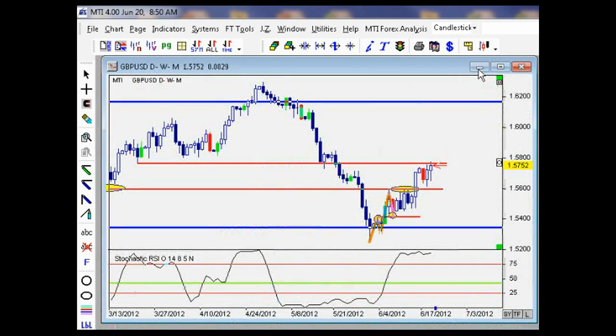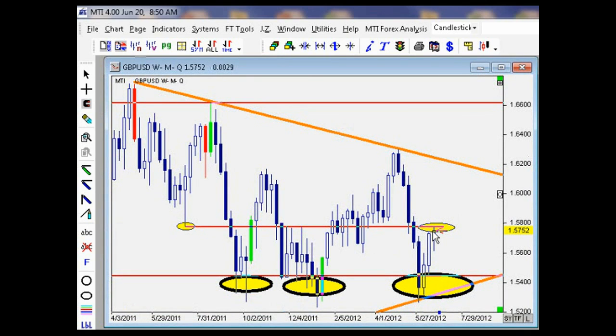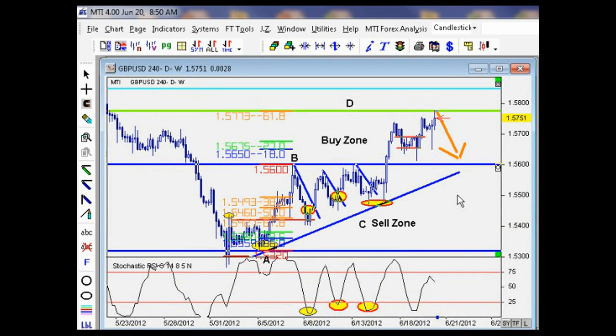But be that as it may, as we can see, we're hitting a very, very strong level of resistance off the weekly time frame. The 4-hour D extension has been fulfilled, and this thing is screaming bearish opportunity.